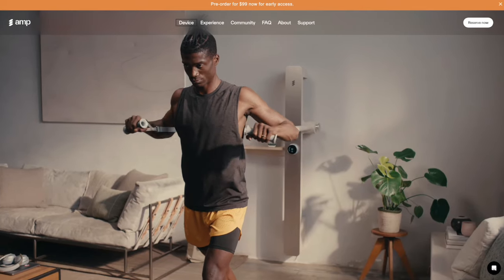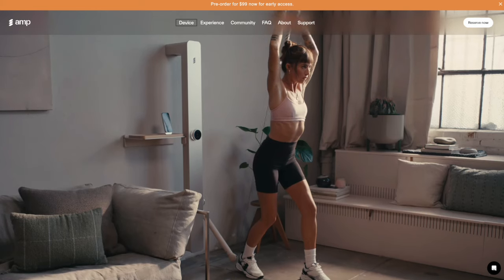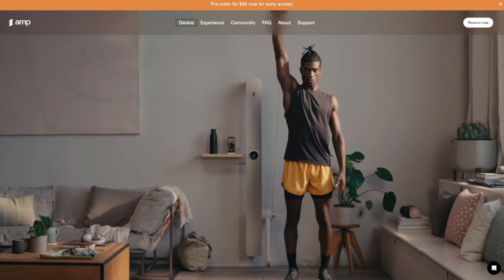The AMP has one arm with a ton of attachments and a weight selector reminiscent of kind of like a Nest thermostat.